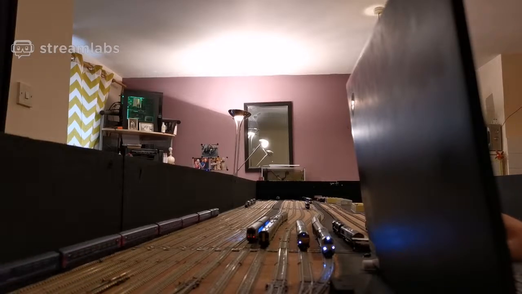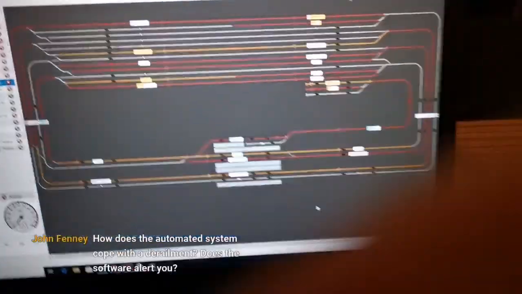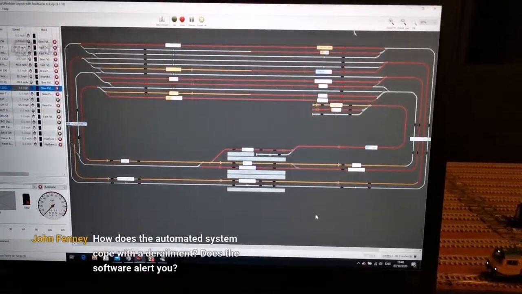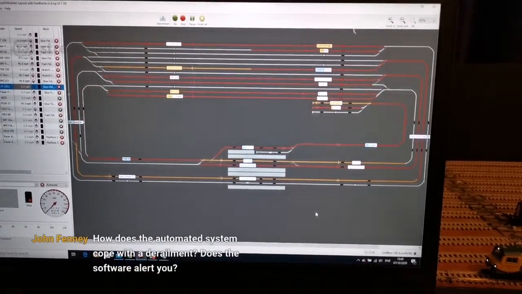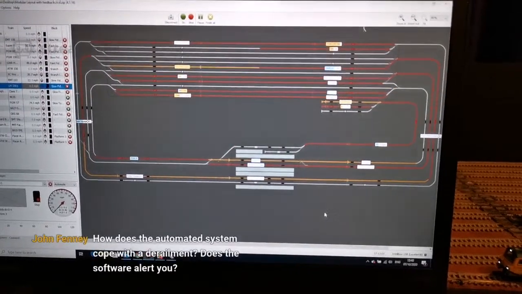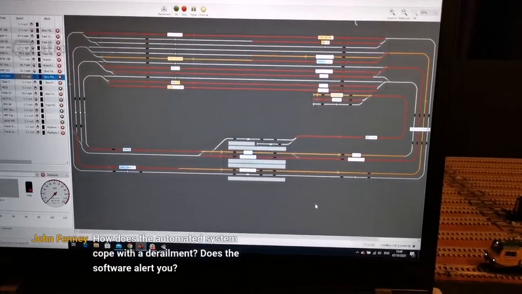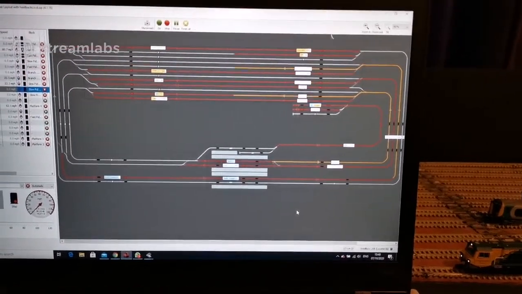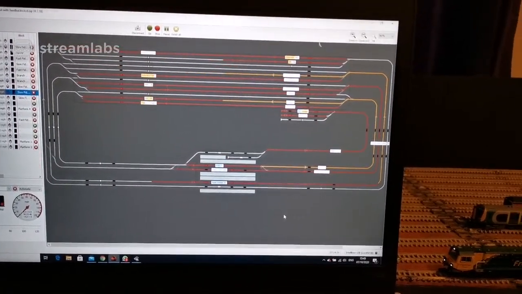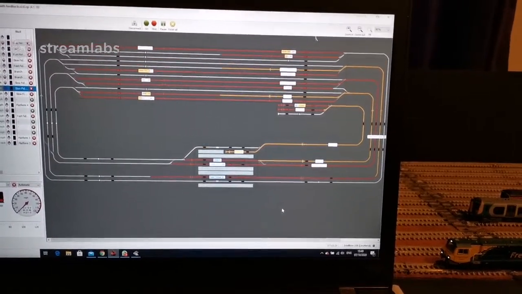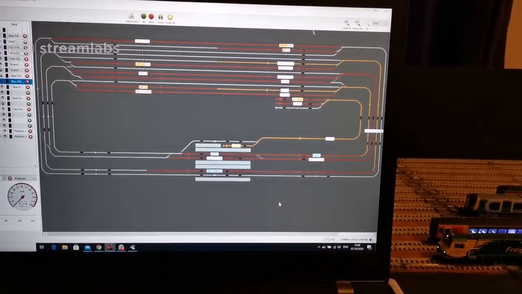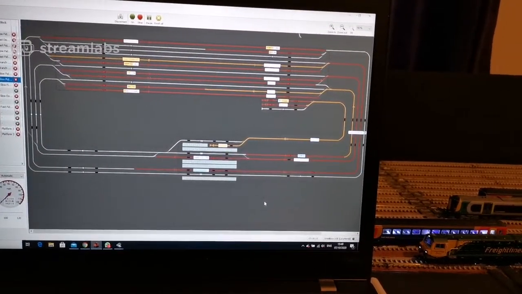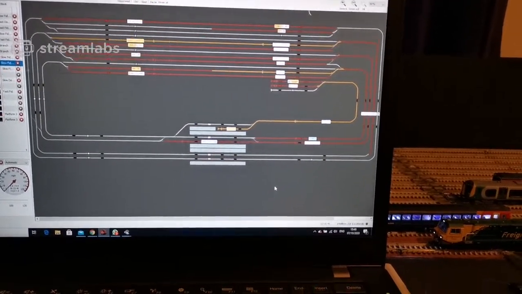Here, I'll show you the screen so you can see what I can see when it's running. So this is the system. Anything in red, or where there's a red dot, is where there's a train. Anything yellow is something that's reserved for a train that's currently going along, and the points will get locked out into positions for that train. And anything in grey/white colour is an unoccupied, unbooked track. So that's all available for the computer to pick and run a train into.